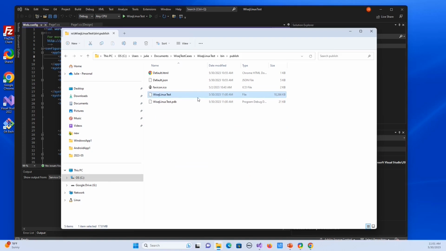This right here, this is our executable. It looks maybe a little bit weird if you're used to working in Windows, because you notice it doesn't end in .exe like a Windows executable does, but that's because it's a Linux executable. The convention for those is they just don't have a .exe. They don't have any kind of file extension. We've got this here, which would be really more for a debug or test build than a release build, these program debug files. And then our lovely icon, default.json, and then default.html. So that's what that should look like.